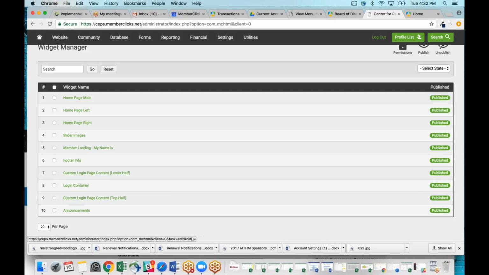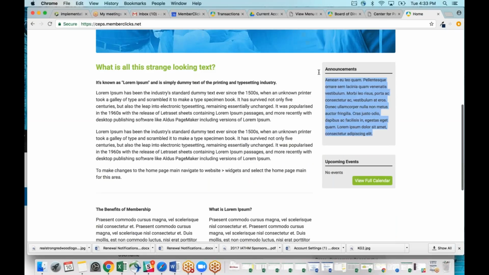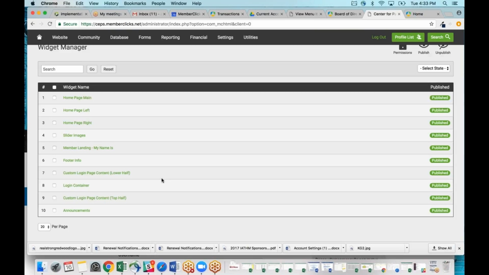Okay. The very last thing that I want you to update for homework is this announcements area. So you'll notice on the home page, you've got this announcements widget. Okay. These announcements are going to pull from that widget. So you can put in here whatever you want to add in for announcements. Right here.